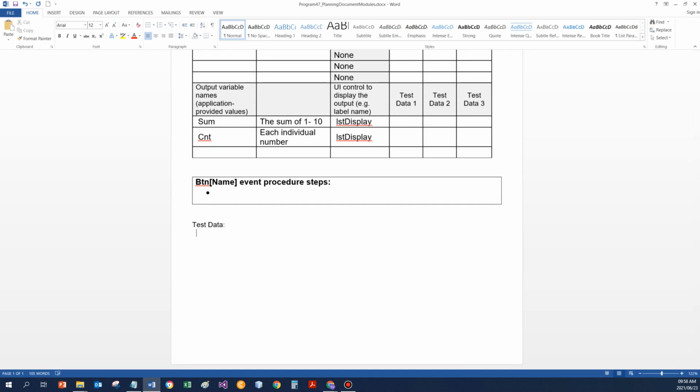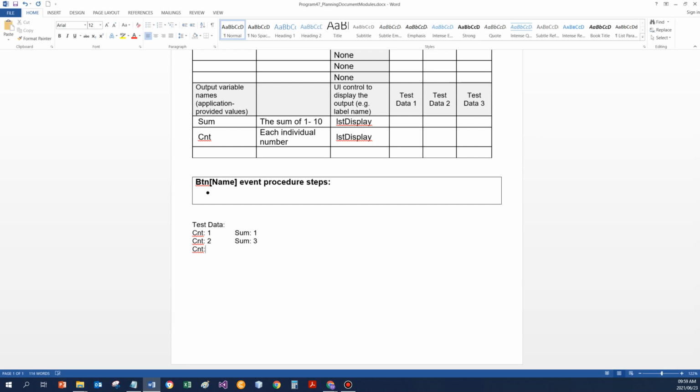Let's just have a look. If my counter goes from 1 to 10, then it means counter initially would be 1, the sum would need to be 1. Then the counter will be increased to 2, and the sum will become 3.